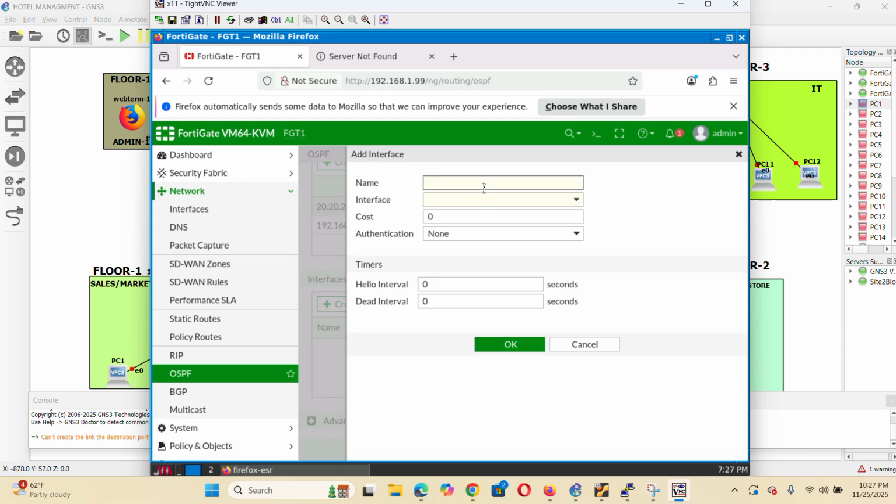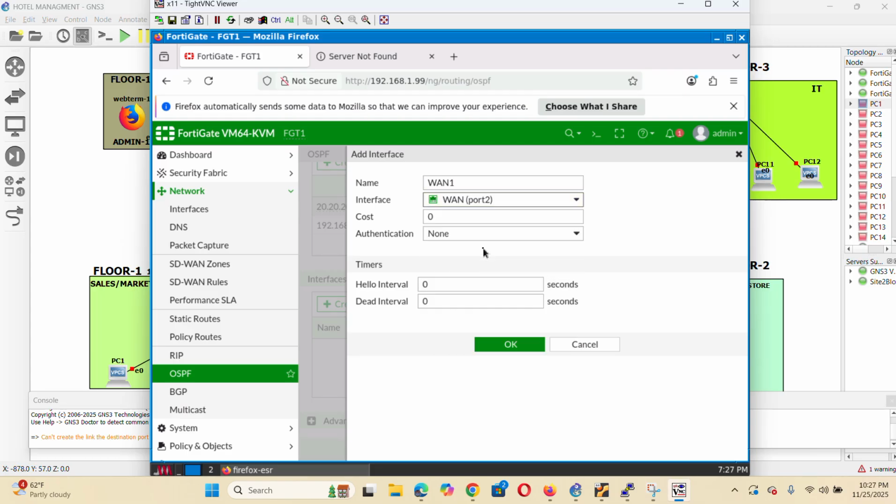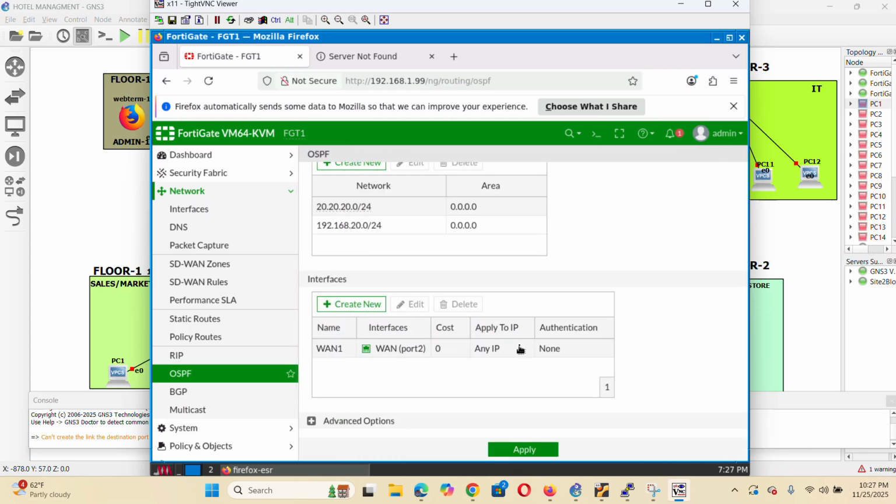The interface is WAN 1 interface. It will be WAN port 2. And then click OK. Hello interval 10 and 10. And then click OK.